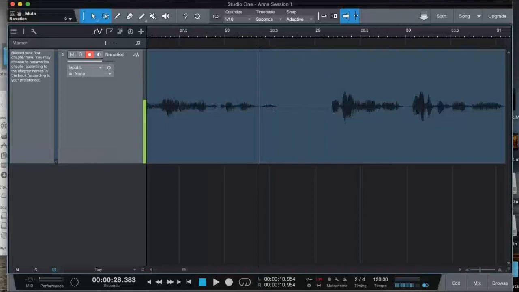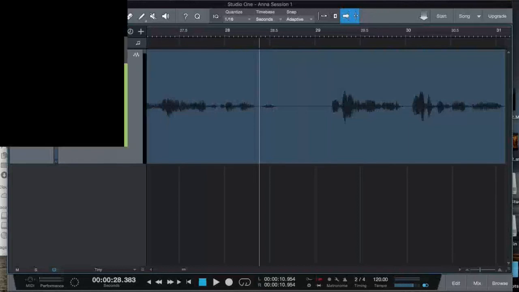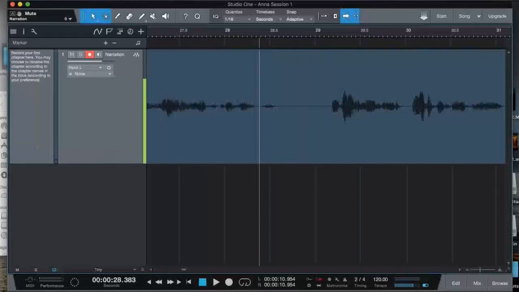Now what I'm going to do is press R to start recording, and it's going to jump back about 3 seconds and play 3 seconds of that last correct phrase, so that you can hear what your tempo of performance was, how loud your voice was, where you were in terms of frequency.